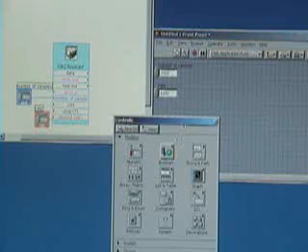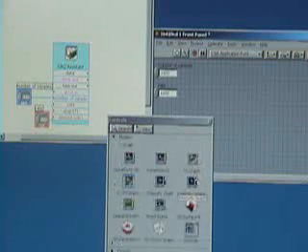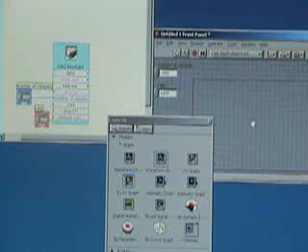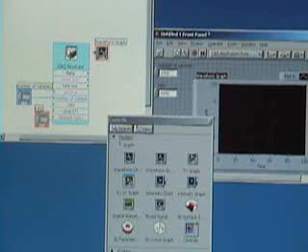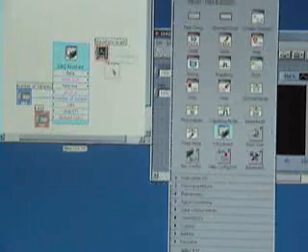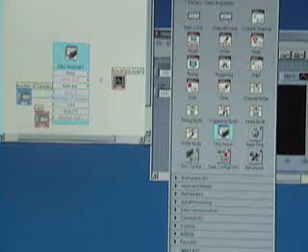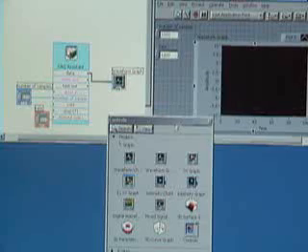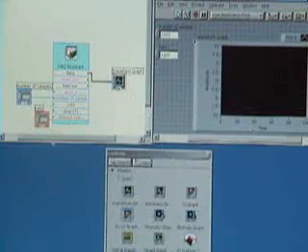And now I'm just going to add a waveform graph so that we can visualize the waveform. Notice that that appears in the block diagram as well. Now we can connect the output to the waveform block. And this is a complete block diagram.